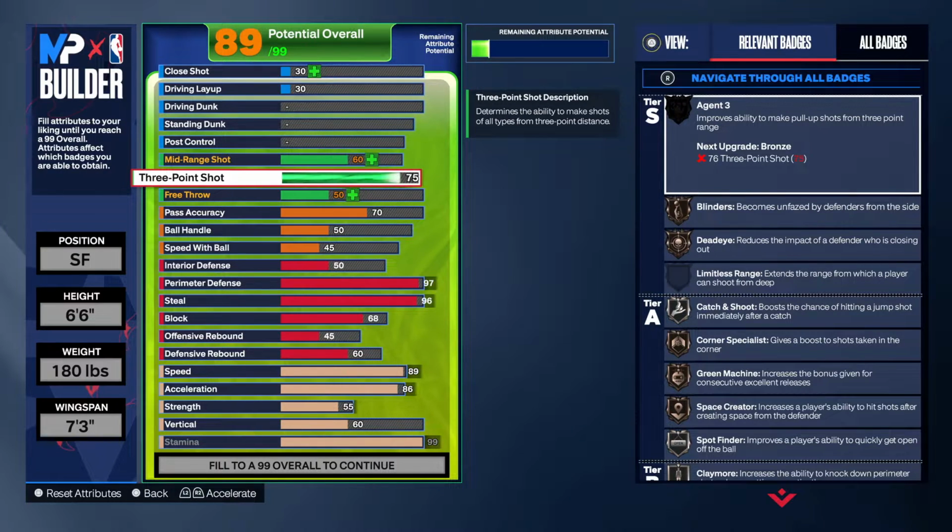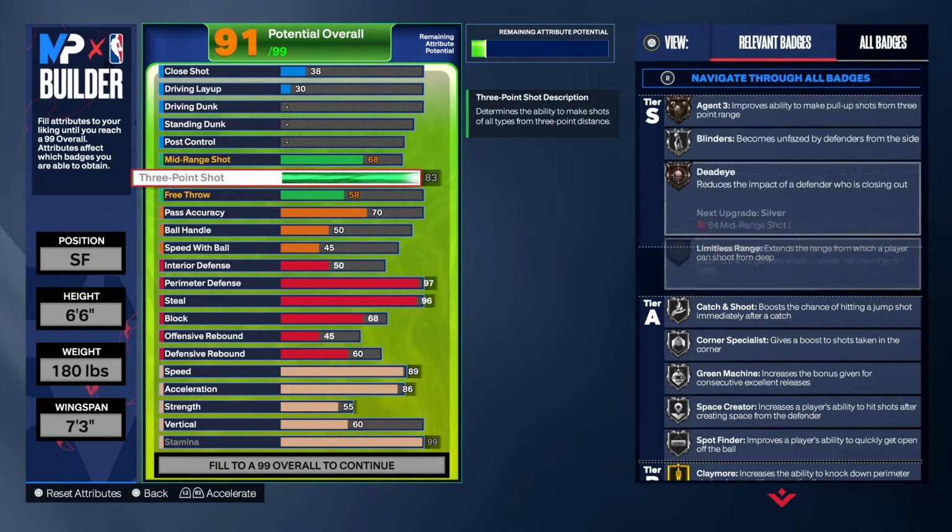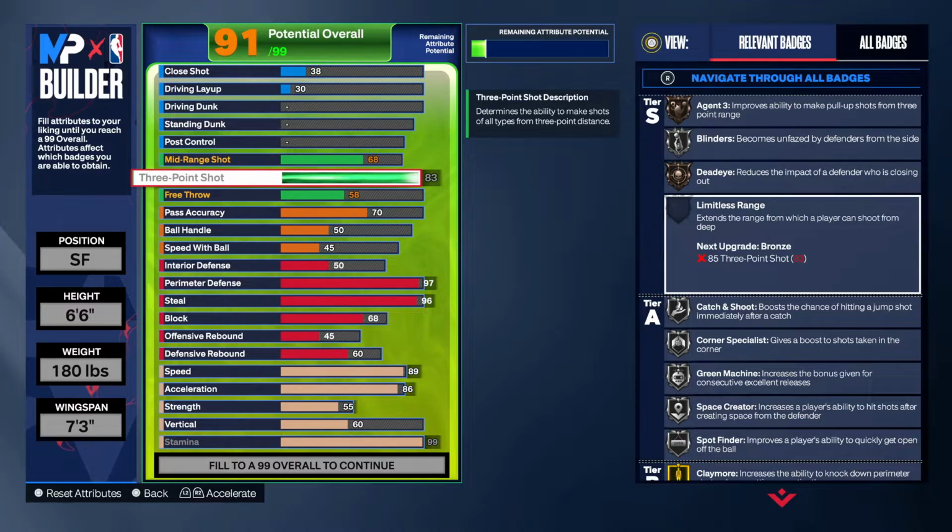Three point. I usually say max out three point on all your builds, but you don't really need an 83 if you're really just shooting in a corner here and there. You're never going to get limitless. No lock build is going to get limitless unless you go 6'5". But at 6'5", you're way too small. It doesn't make sense. The point of the lock build is to be bigger than the guards. You're able to bump them around, do whatever you want with them, throw them around the court. So right here, I'm just going to go 80, right?